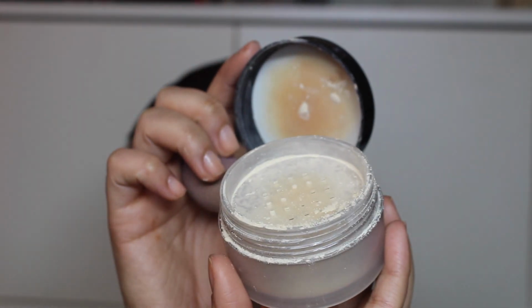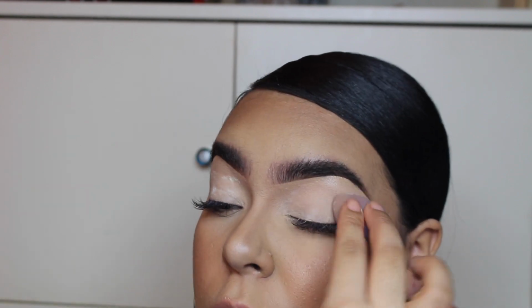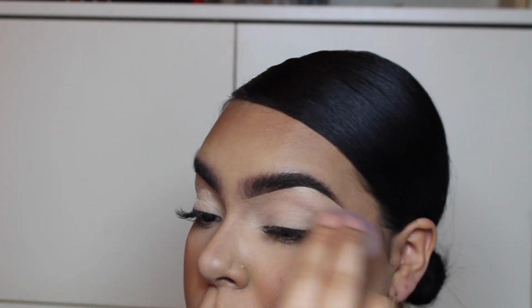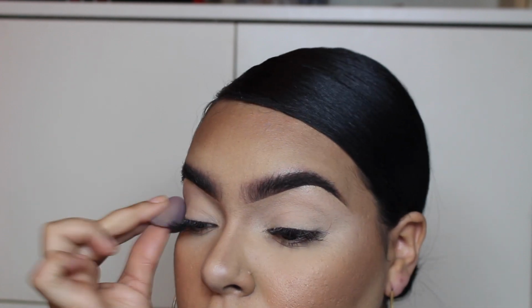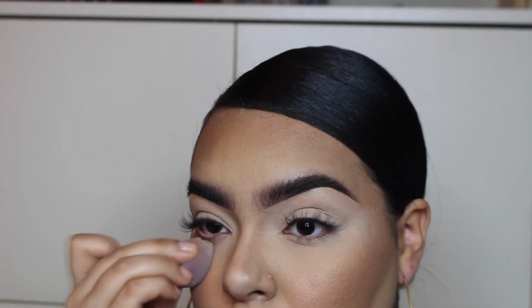Going in with this setting powder by Laura Mercier. Never know how to say this, guys. And I'm going on with my little sponge from Real Techniques. I'm making sure that I'm setting my lids, because if you were to go on top with the eyeshadow without setting your lids, you will have a mess. So this is to have everything mattified to apply the eyeshadows.